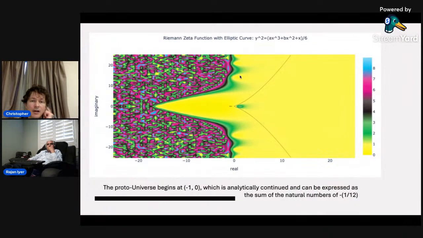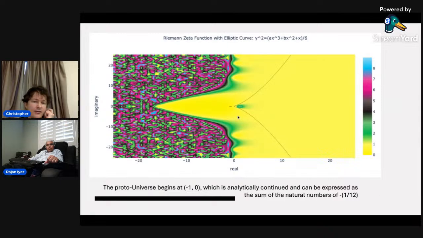So here we see it plotted along with the elliptic curve for the scaling factor of the universe. You see that there's definitely some sort of connection between the two, or I like to think so anyway. Or that's the impression I'm getting, and I will defend that or provide my justifications for it here in this talk.